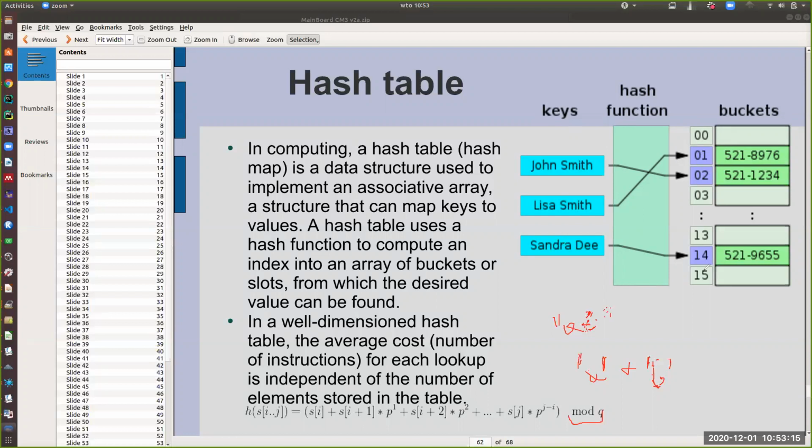What else? It doesn't matter how many elements we have, but we have to pre-allocate the array for q elements here. So let's assume that q is equal to 100. It means that I can have 100 unique keys, but I have to pre-allocate 100 elements. If q is 1000, I can have 1000 unique keys, but I have to pre-allocate memory for 1000 elements.